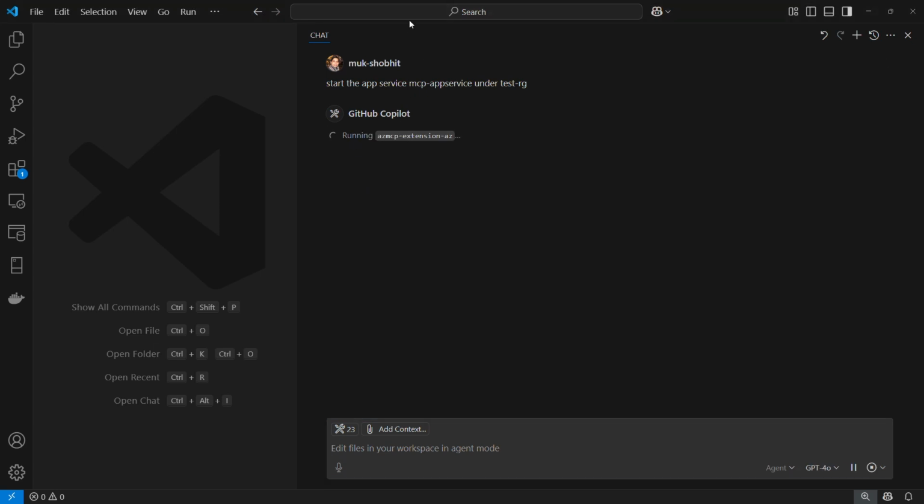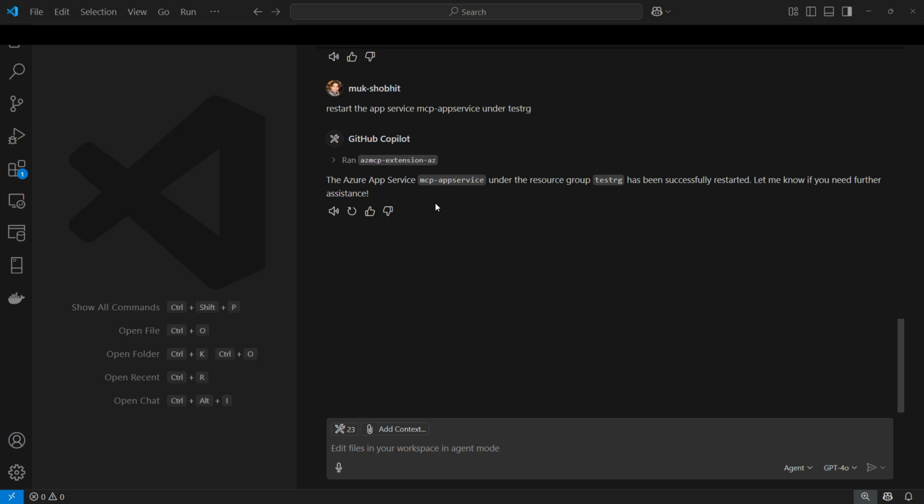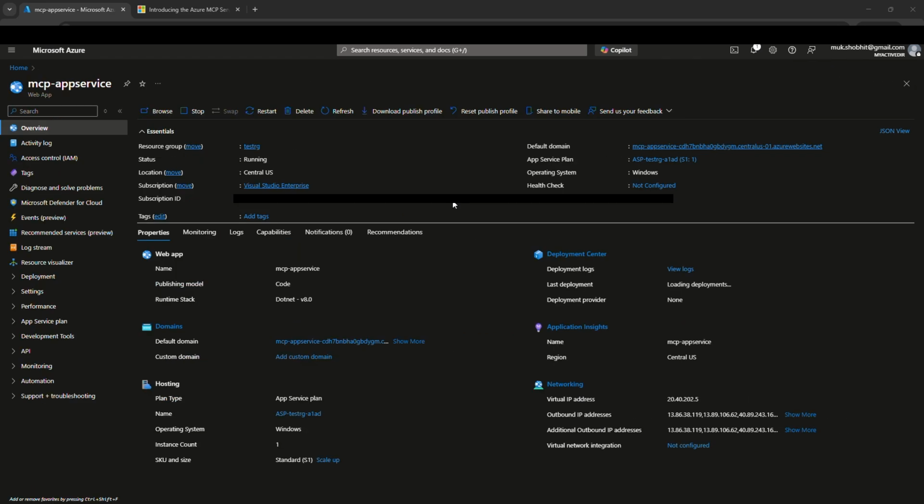I press continue. And the response comes that the Azure App Service MCP app service under the resource group has been successfully restarted. So let's verify whether it is restarted or not. And yes, we can see that the MCP app service has been started now.